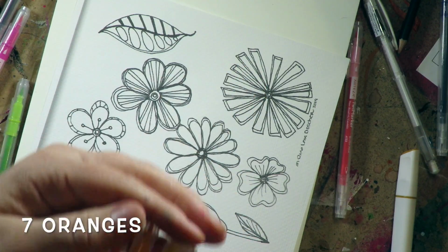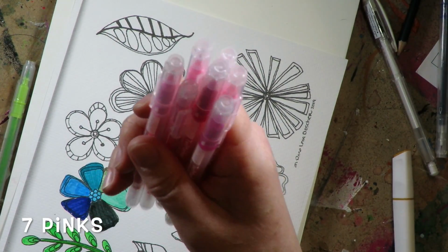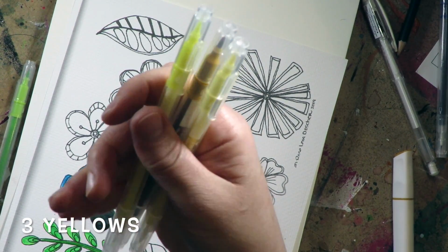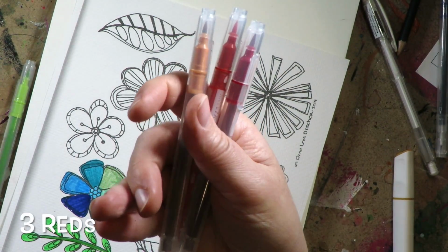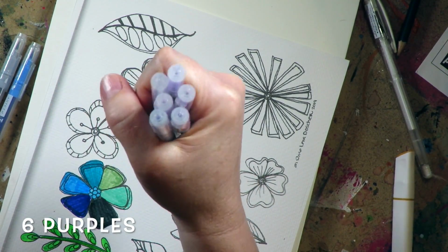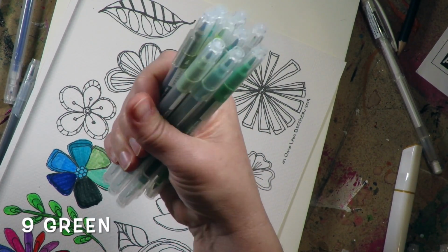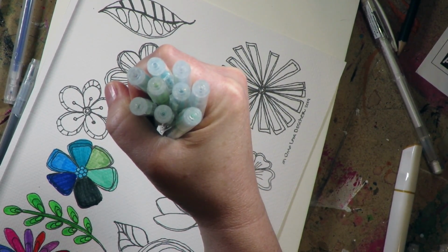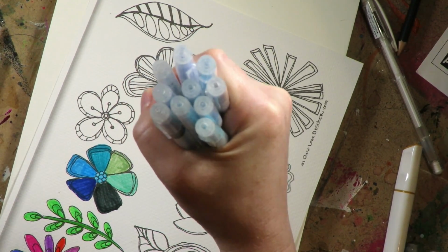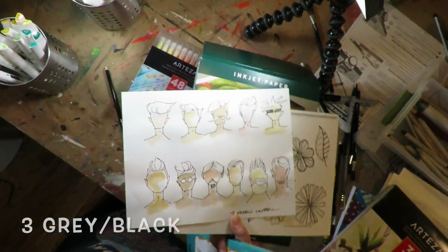Now in this pack of 48, we are going to have 7 oranges. They give you 7 pinks, which is fantastic. You're gonna have 3 yellows, 3 reds, 6 purples, an exciting range of 9 green, which is pretty awesome, as well as 9 blue, which is also awesome because those are cool colors that I use quite a bit. And then you get 1 black and 2 gray.